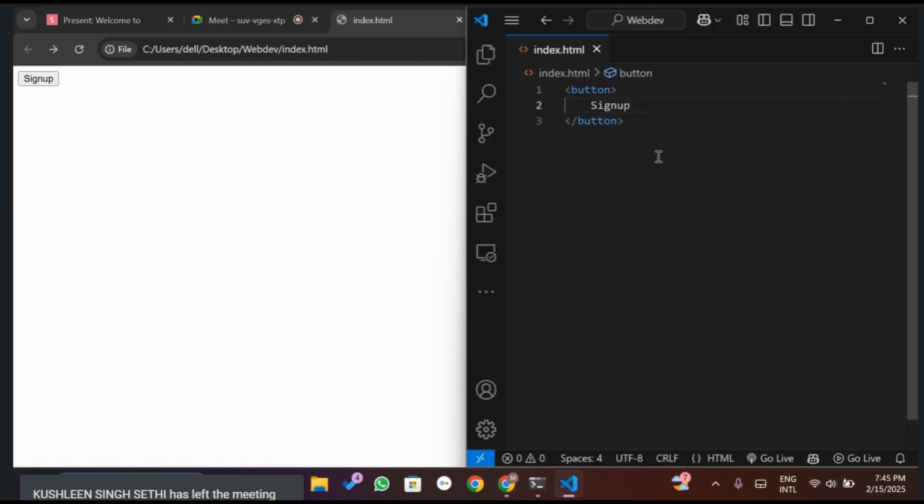Although this is very ugly, because nobody uses it like this. You add CSS functionality on top of it, and you also don't make the border black, which is there by default. Here you can also do this: when you click on the button, it gets redirected to some other web page. How do you do it? It is using JS. When you learn JavaScript, we'll learn how to make it redirect to some other web page when I click on the button. So this is about the button tag.